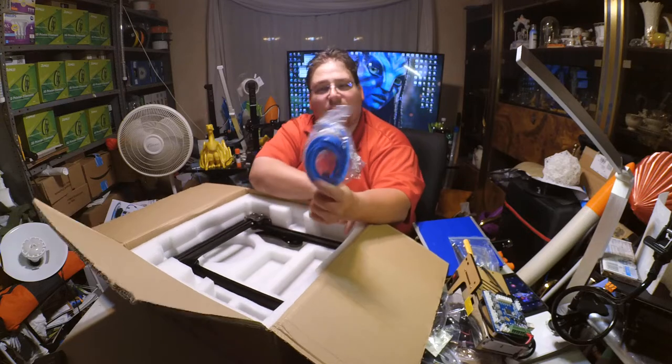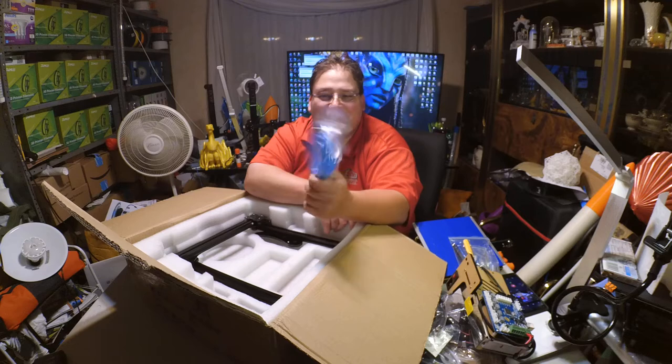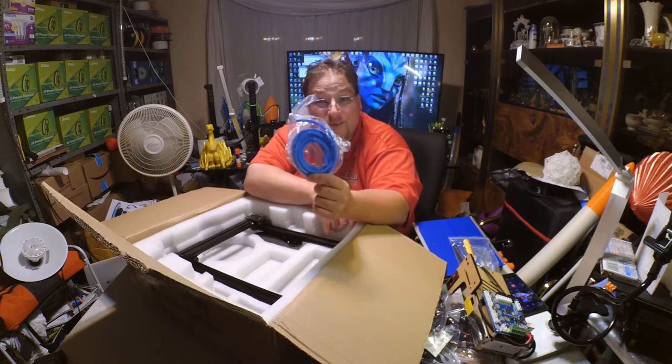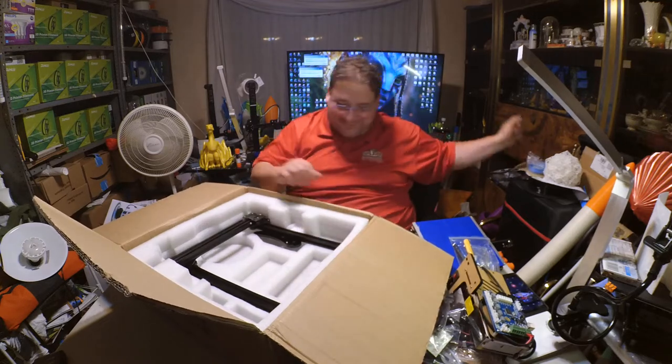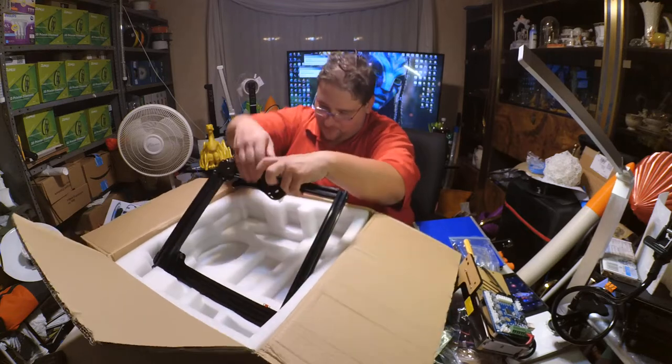Oh, now isn't that interesting? It comes with the little decorative insert tubing like the CR10 does, but they don't install it. They just give it to you in case you want to install it. Great. Saves me from having to remove it. Okay, we are getting down to the last part here.